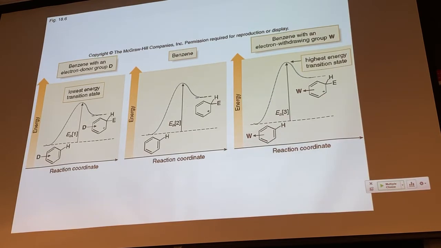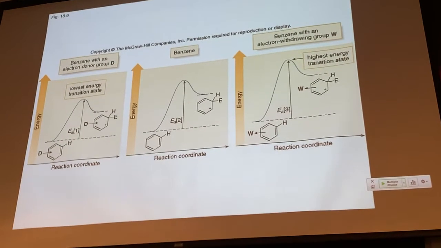On the other side, we have the energy diagram for the first step of electrophilic aromatic substitution with an electron withdrawing group attached to our benzene ring. This carbocation is going to be higher in energy than the carbocation derived from benzene. Right? If you withdraw electrons from a carbocation, that's going to destabilize it. That's going to make the energy shoot way up. So we have a higher energy carbocation, therefore a higher energy transition state, higher energy of activation, slower reaction than with benzene itself. So this diagram here is one of those pictures that's worth 1,000 words, if not more, because it explains why electron donating groups are activators and electron withdrawing groups are deactivators. Any questions?